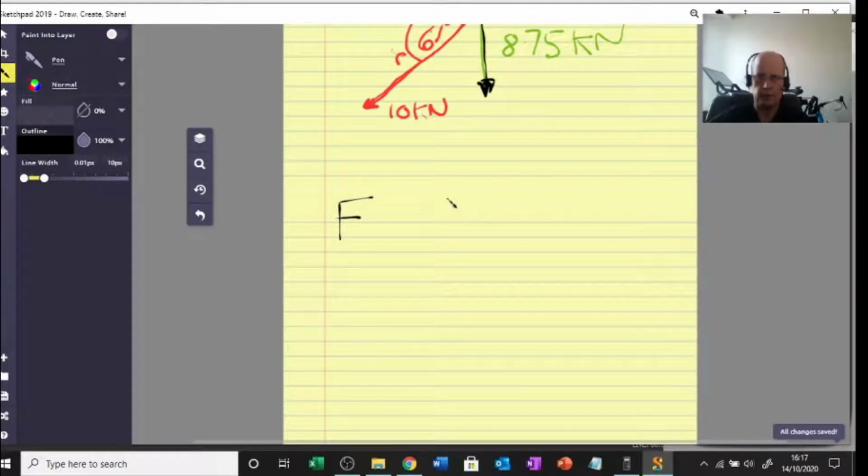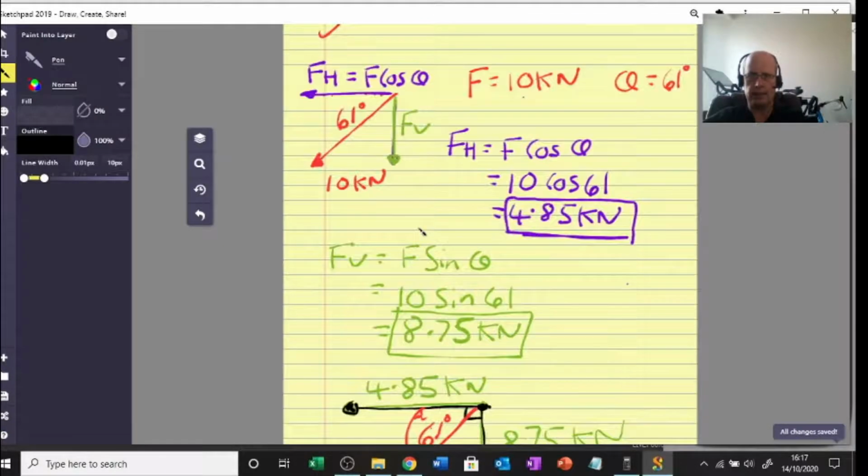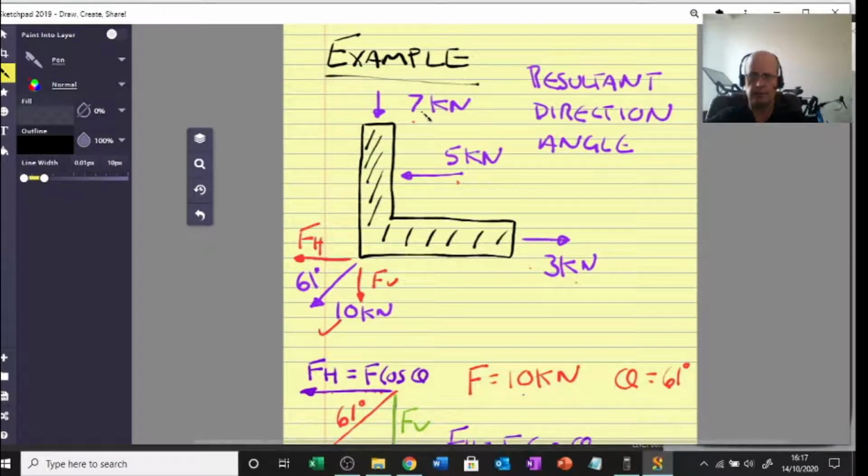So I'm going to have the force H. What does H stand for? Horizontal. Force. What does V stand for? Vertical. And then I'm going to add in all of these forces, add them all up. The first one I'm going to put in is this 7. Don't forget this, just in case: everything going up and that way is plus, everything coming down is minus. This 7 is vertical, and it's coming down. So I'm going to put minus 7.